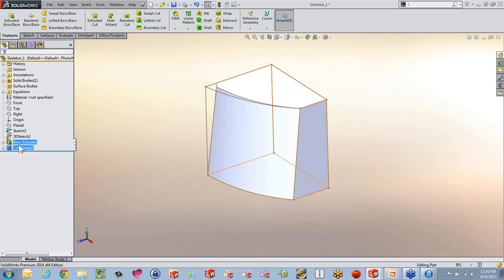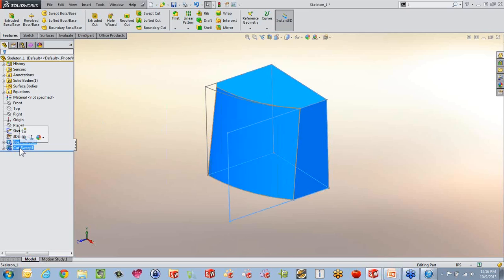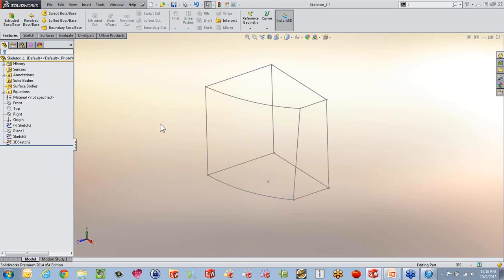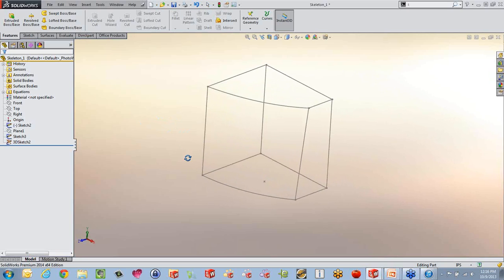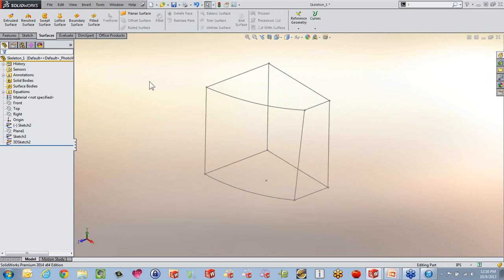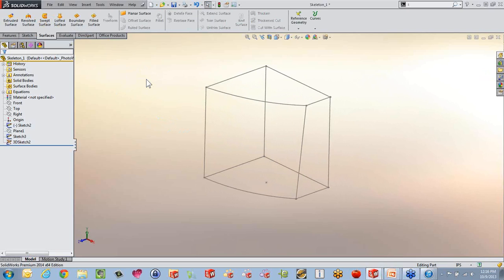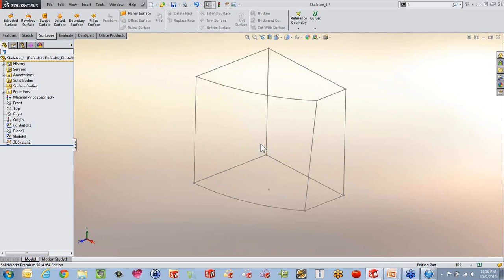Now, what we could do was we could actually do all this with surfaces instead, okay? So if we go in here and we look at it, we could create these surfaces just standard from here and be happy with it. So if we go to the surfacing toolbar over here, we could say, all right, if we're looking at the front face here, we might want to create something like a loft. Actually, I don't use the loft tool most of the time. I use the boundary tool.